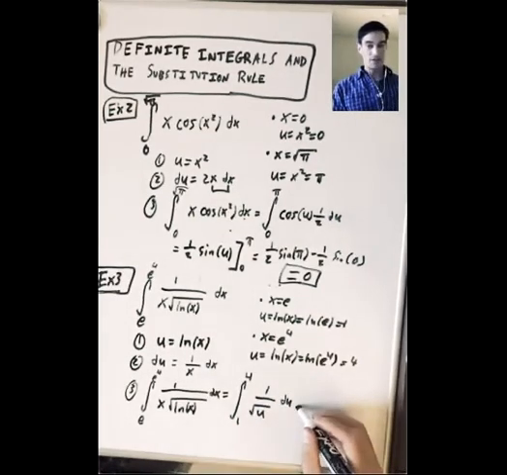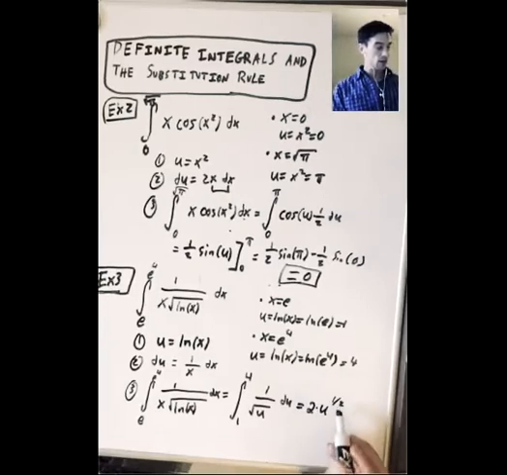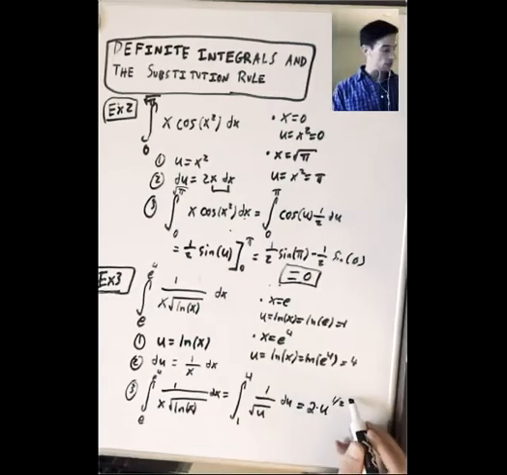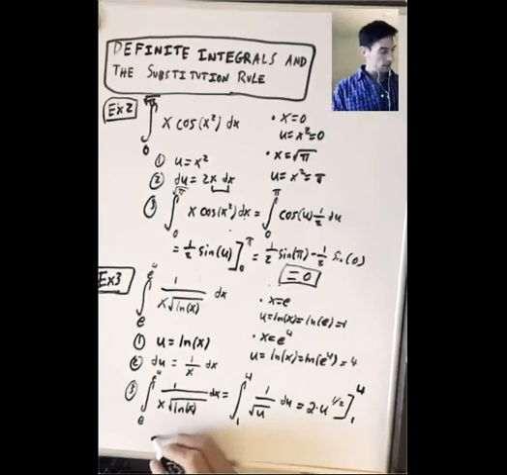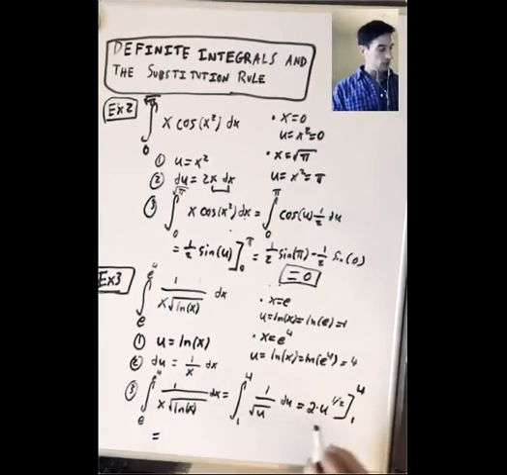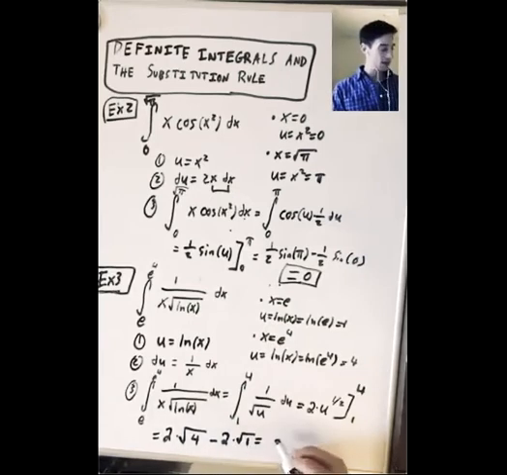We know an antiderivative here will be 2 times u to the 1/2 power. Because when you differentiate, this 1/2 cancels with the 2, and you get u to the minus 1/2, evaluated at 4 and at 1. So this is 2 times the square root of 4 minus 2 times the square root of 1. Square root of 4 is 2. Square root of 1 is 1. This is 2 times 2, 4 minus 2. And we get 2.